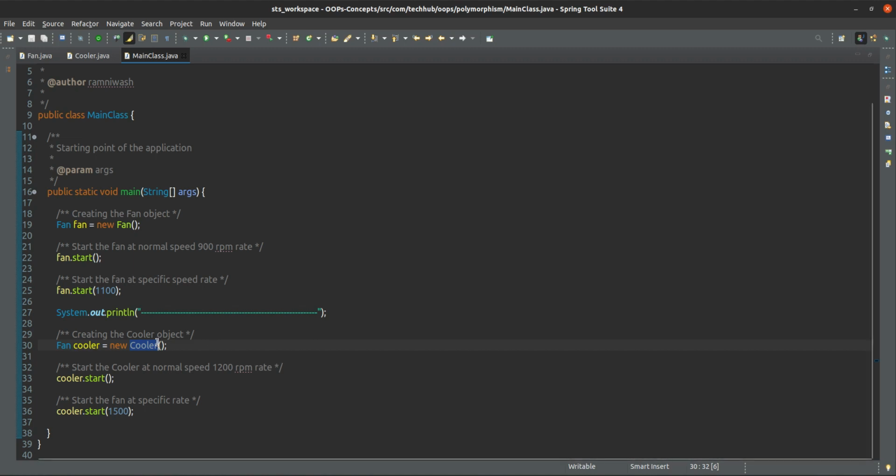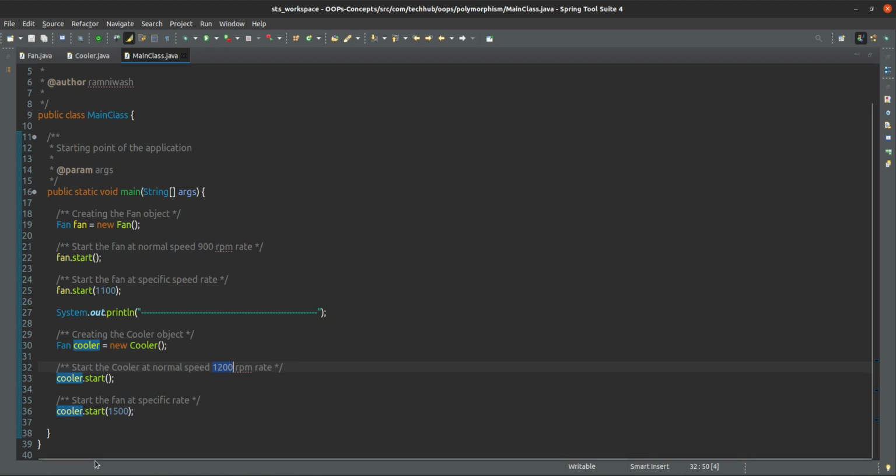So we have created a cooler object, and we are starting the cooler. If you see here, the fan is starting at 900 rounds per minute, but the cooler is starting at 1200 rounds per minute. So we have modified the behavior because we are not happy with that, because our cooler has more capacity to run at the specific rate.